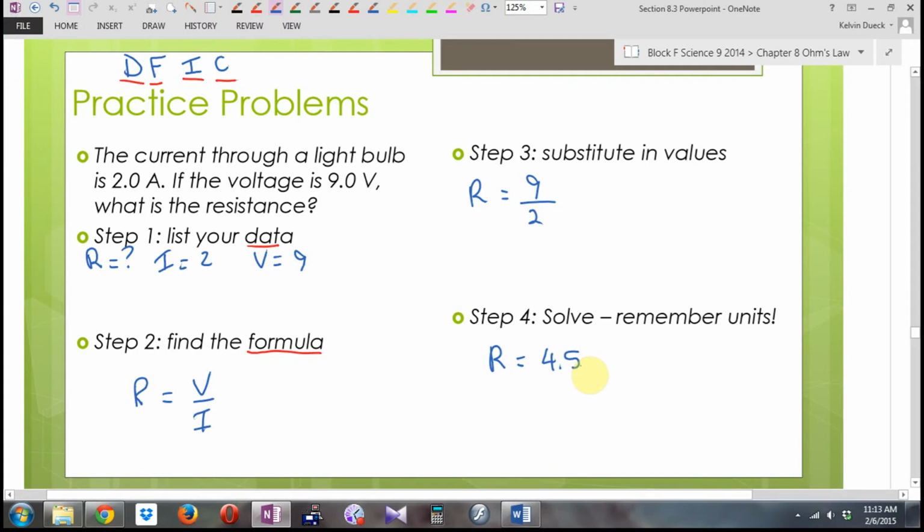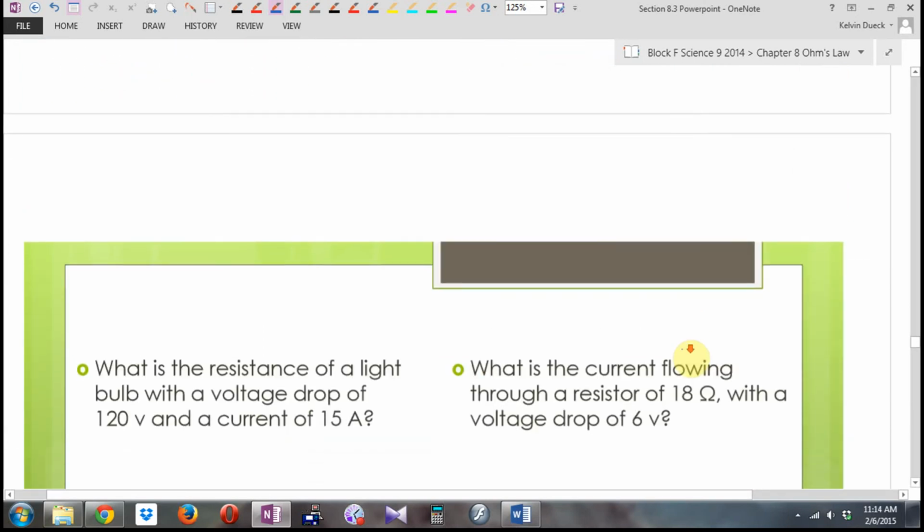Resistance. Ohms. This is going to be our approach, except in a few days, I'm going to teach you how to calculate power, which is measured in watts. And we're going to actually have 4 things. Instead of if you know 2, you know 3, it's going to be if you know 2, you can find all 4. And even more than that. Let's try another one.